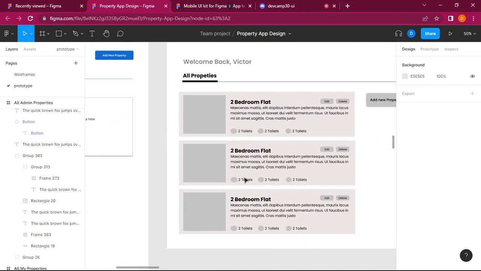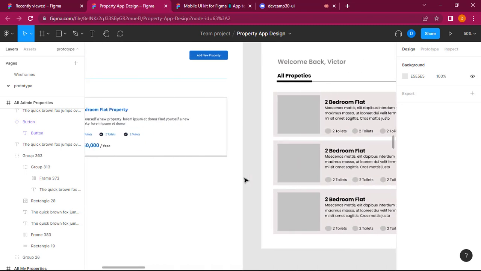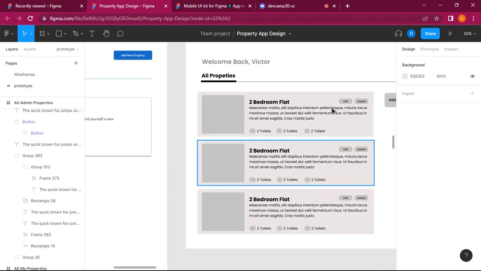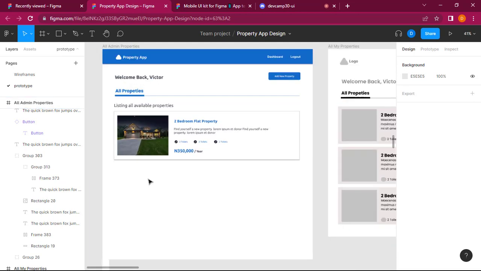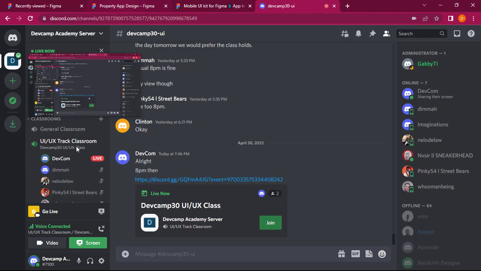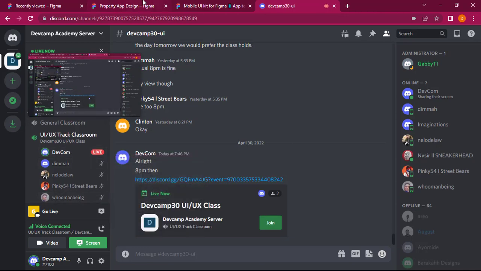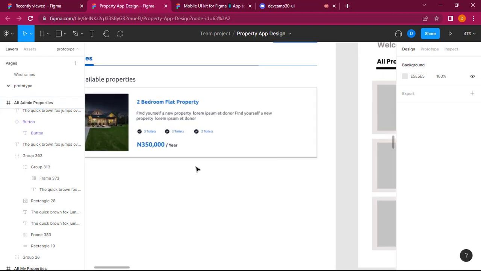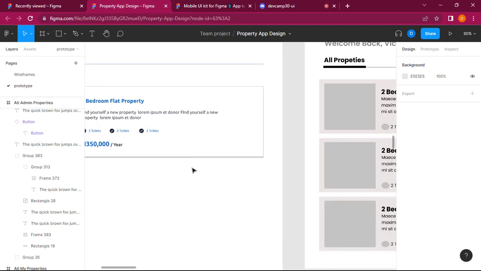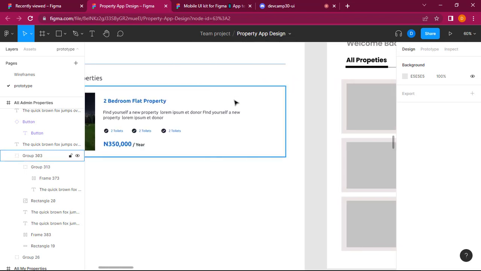So I think, what else? Two other things we need to add are the edit and delete buttons. You can either decide to just add it here or add it above here.